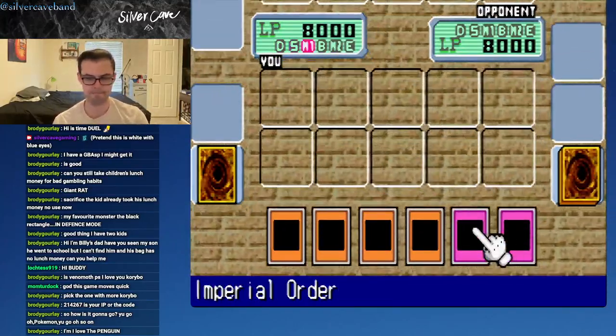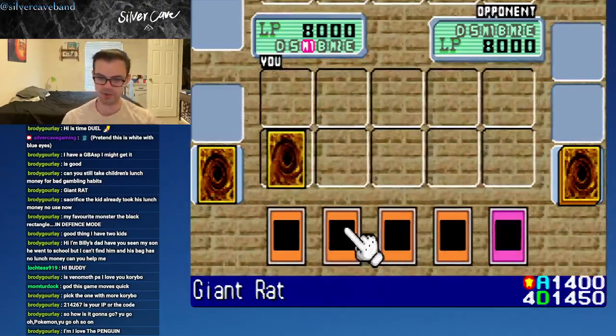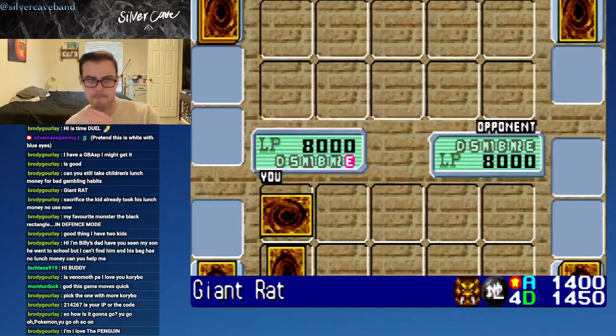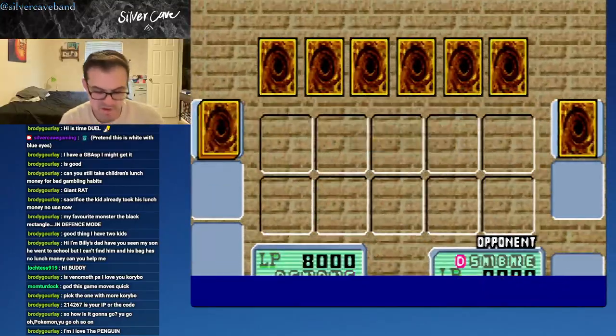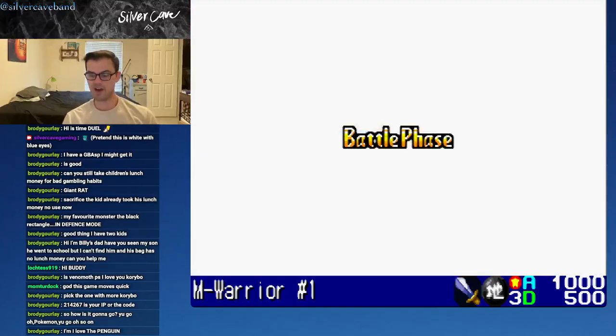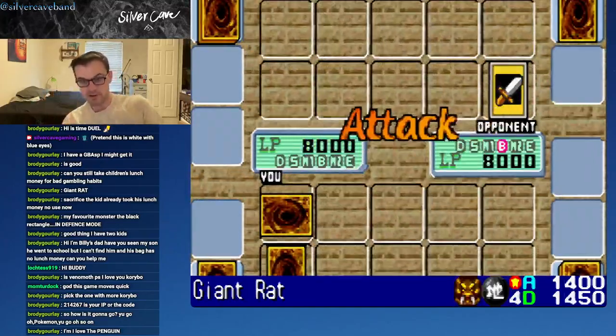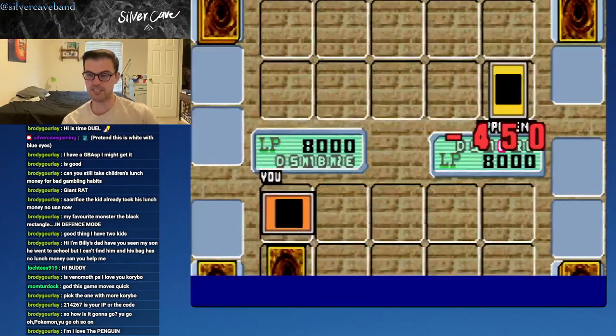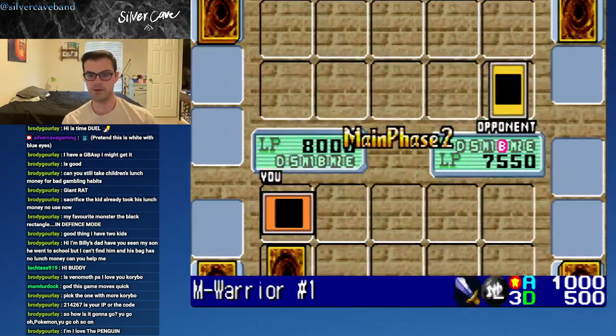New track. We'll get that spellbinding circle going, and we'll get that giant rat in defense mode. Let's see. M Warrior number one. I'm fine with that, because he's going to take damage. Love to see it. Awesome.